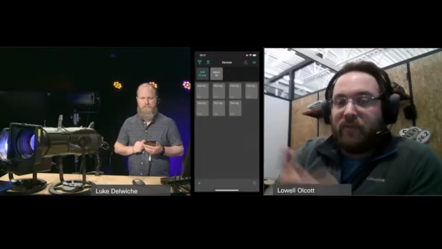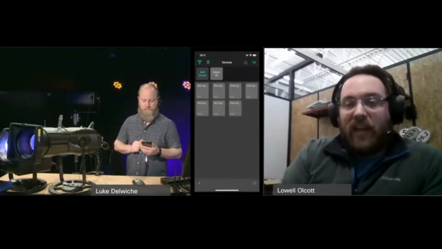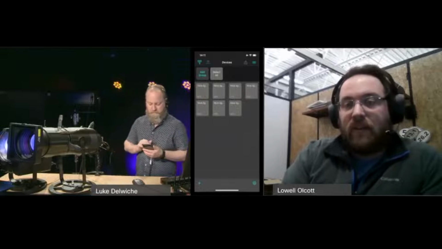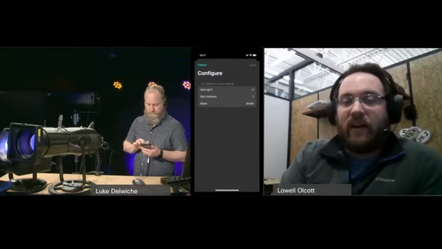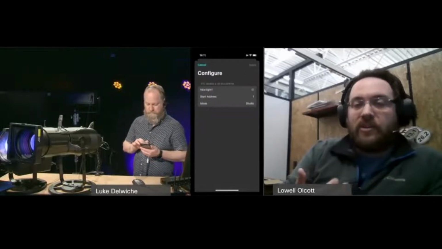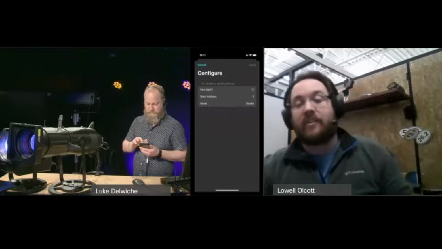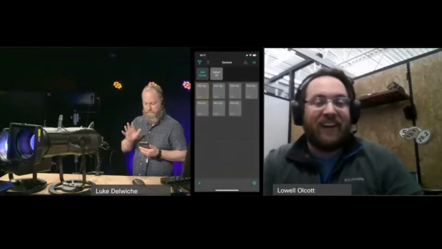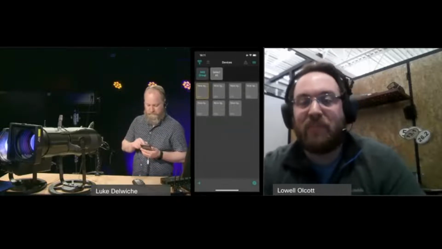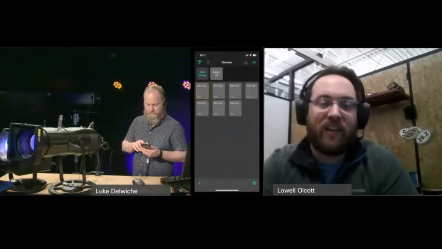And so now it's created a number of those. And if you select one and hit the little gear down at the bottom, you can configure all this, see that information, and then you could also use that to push back to the fixture. We're not going to do that right now because Luke got this all plugged in. We want to leave this for part of his demo and not unplug it, but you get the idea that you can just go into NFC and set that.